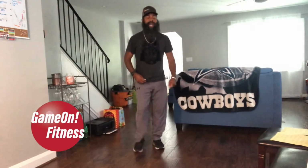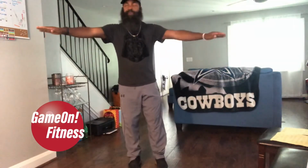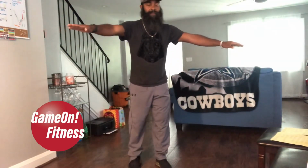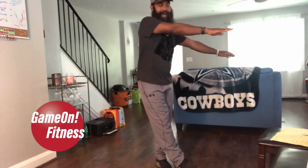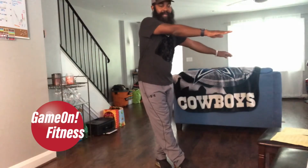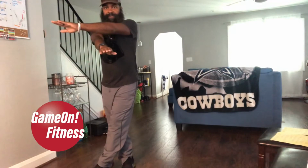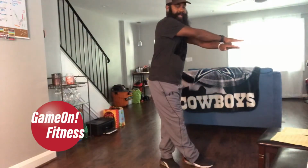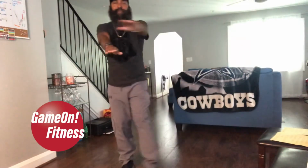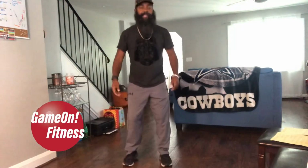And with a cross jack, you are going to bring your hands, your right hand will cross your left foot with your left foot here. Left, right hand, right foot across left foot. And then the same way, this way. And then we're going to bring it back this way. And then bring it back this way. Now, what it looks like all together, it looks like this.